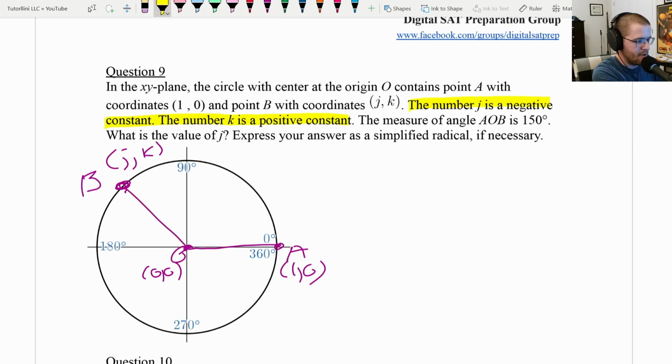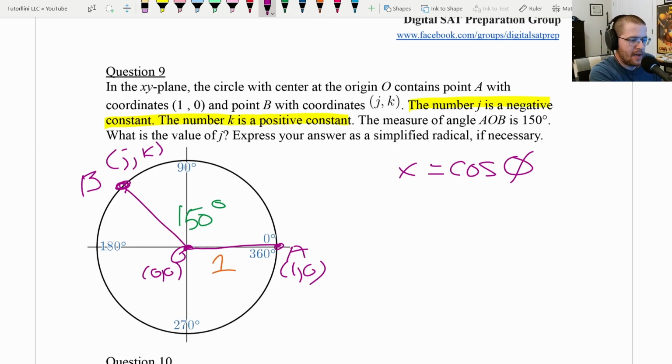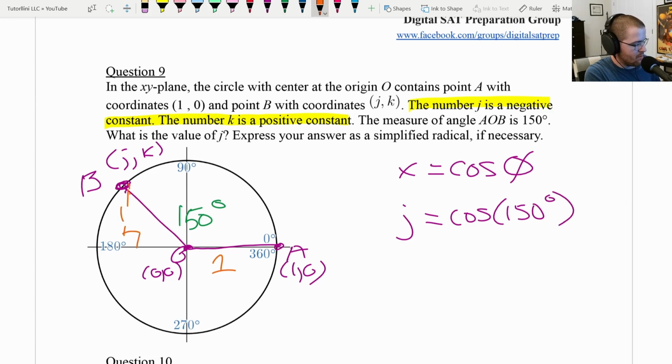They say the measure of angle AOB, so that's this one, is 150 degrees. And once again, guys, to find x, to find j, we're going to do x equals cosine theta because the radius for this problem is 1. So I don't need to worry about an r, and 1 times cosine theta is just cosine theta. So x, or j, is equal to cosine of 150 degrees. You could go and draw the reference triangle and all that, but we actually already did this in this worksheet already.